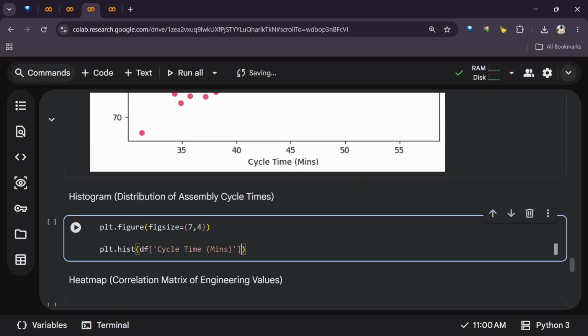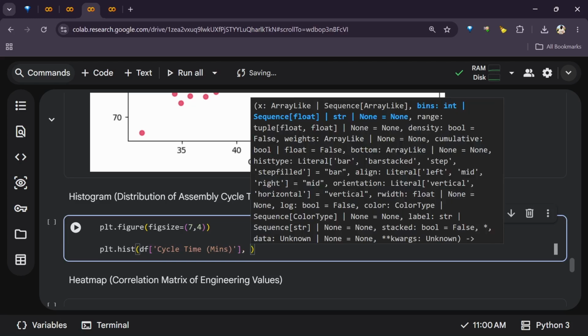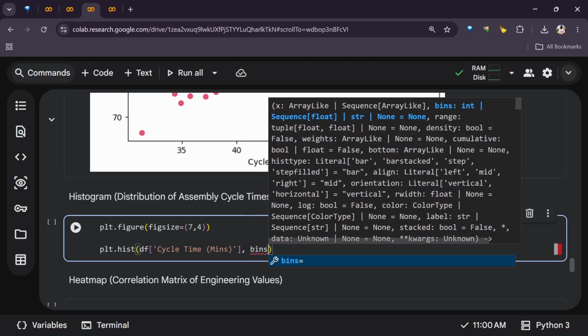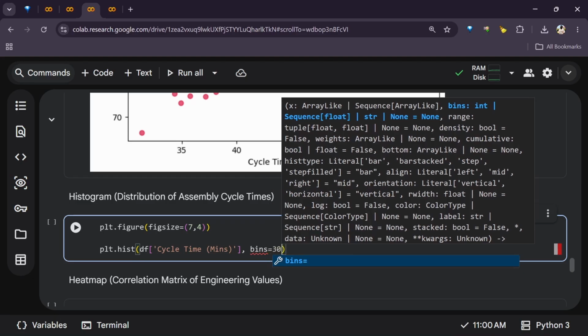Okay, good. Then the next thing is we want to put in our bins. Okay, so say bins. Can pass in a number, right? Because this is a large data set, I don't have to start passing the groups myself. So I'll just say bins 30.